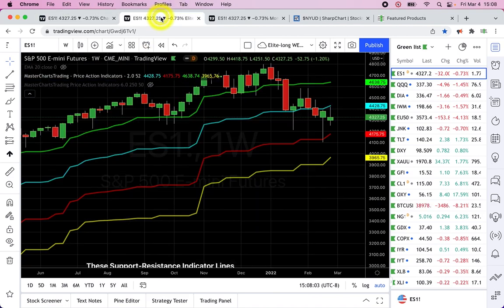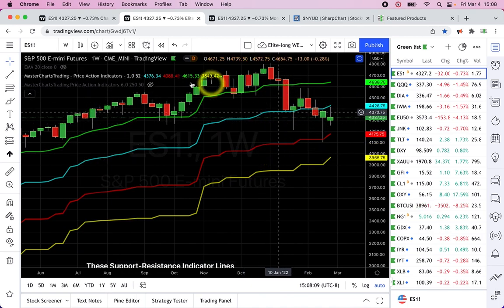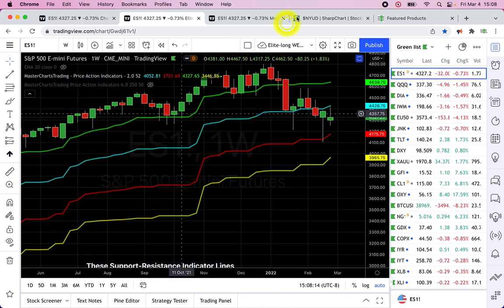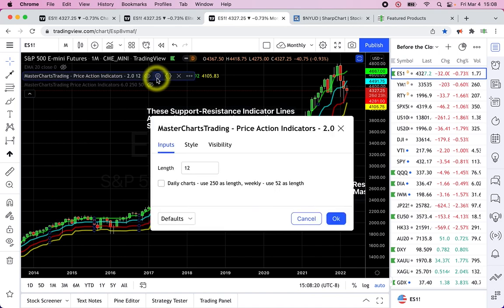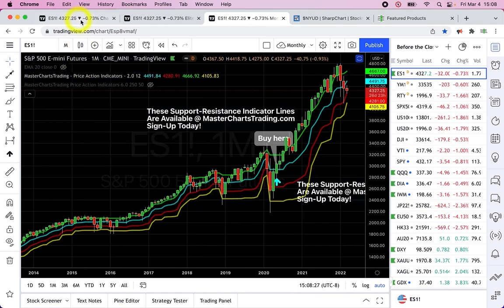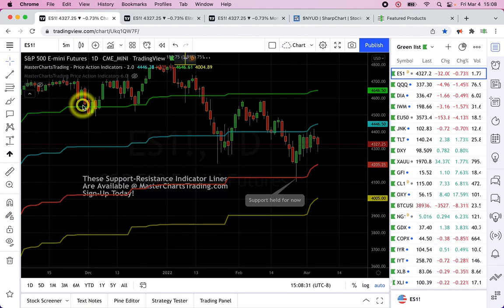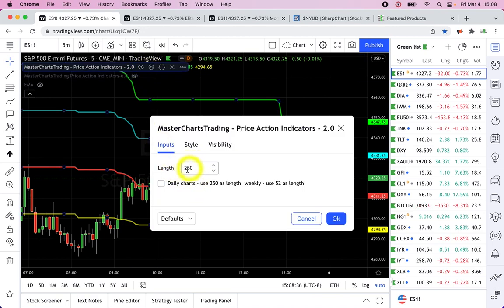If you're going to weekly charts, notice it says W here. So each of these candlesticks is one week's worth of activity. Set your indicators to 52. If you want to trade on monthly charts, in other words, you only trade on the last day of the month, it's unusual but not impossible, you need to set your length as 12. If you're trading on something like a 5-minute chart, then leave your length as 250.